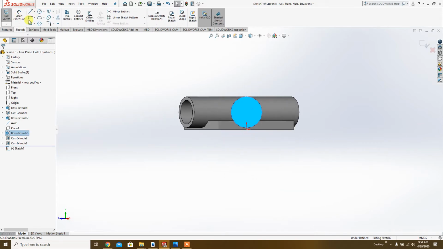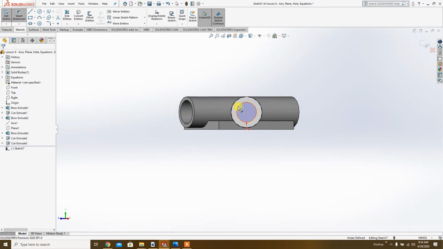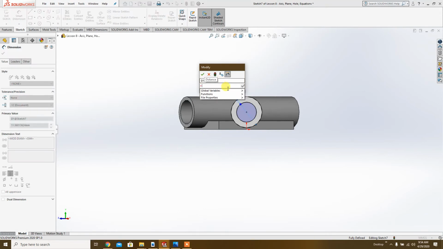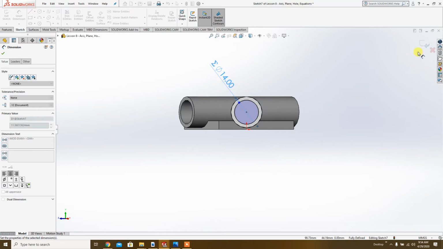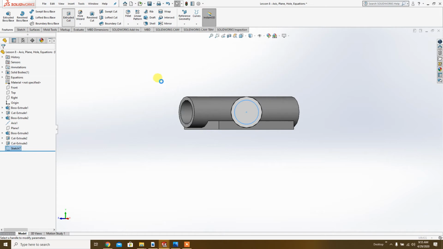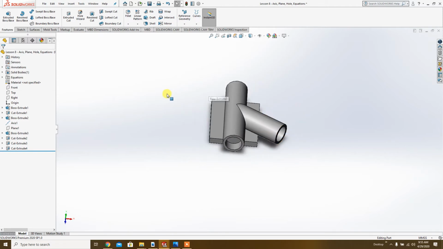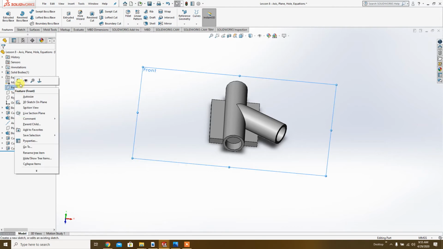Same here. And then the cut. All right. Now, the final one, front plane.